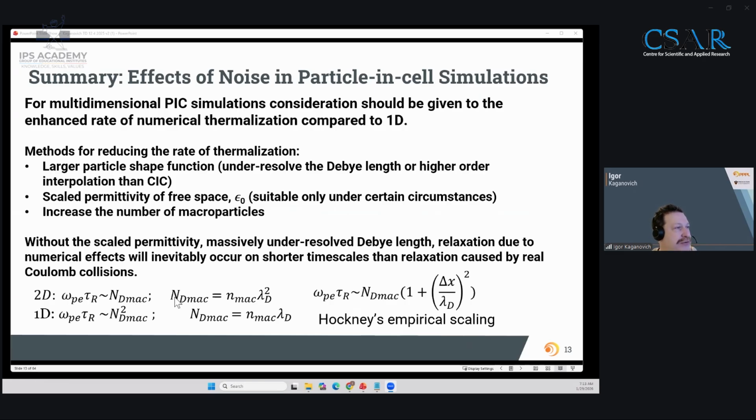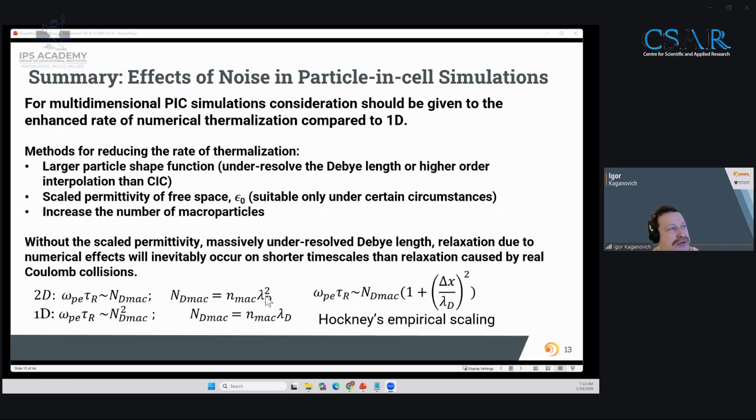And so this was estimated by Hockney a long time ago, that this scattering rate scales as the time was 1 over plasma frequency times the number of macroparticles per cell, sorry, per Debye radius. And typically what you'll see is that for most cases, this is much faster than any collisions. And so it's very hard to remove this noise.